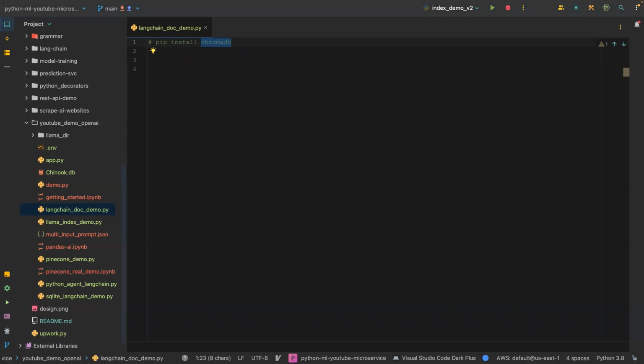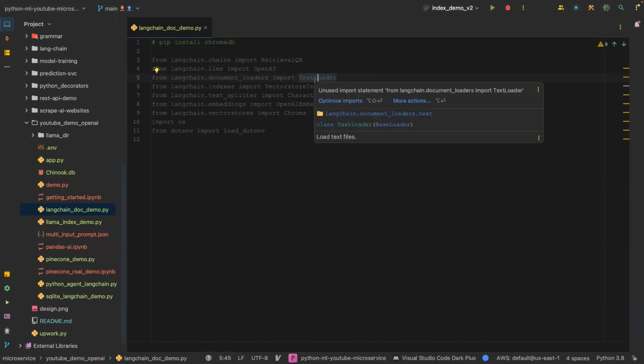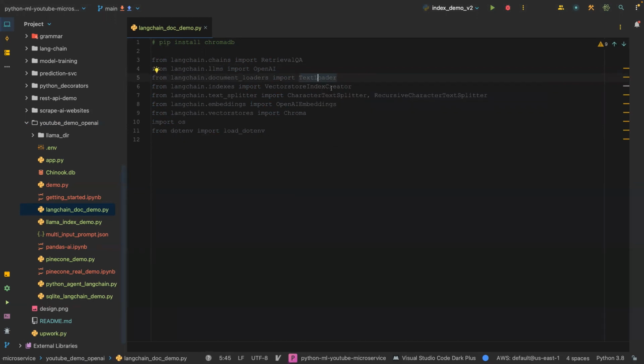I'm going to paste in some imports and then we discuss them, because I don't want to type everything. That's going to take a lot of time. As you can see, we are importing retrieval question and answer, plus we are also calling OpenAI. We're calling text loader, which is going to load our text files.